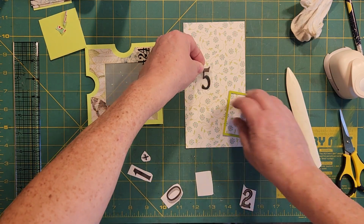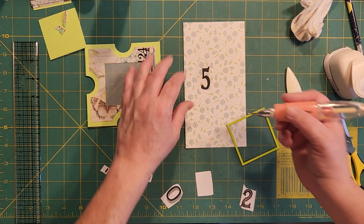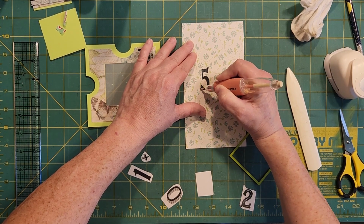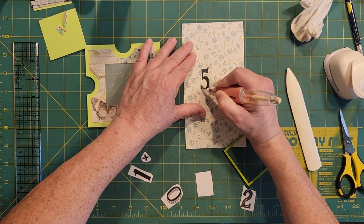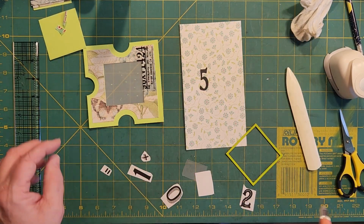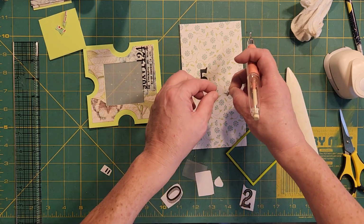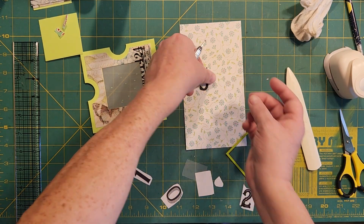And I need to go find my little ball tool. Hang on just a second. Okay, I saw someone use this ball tool one time, and it really does the trick. This is where you would either score a really big line, or you would use it to make flowers with, something along those lines. All right, we're pulling that off. That's good. 5 times. Let me see. 5 times. There, that's good.